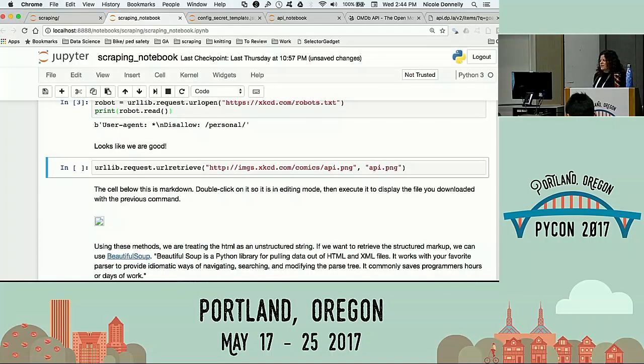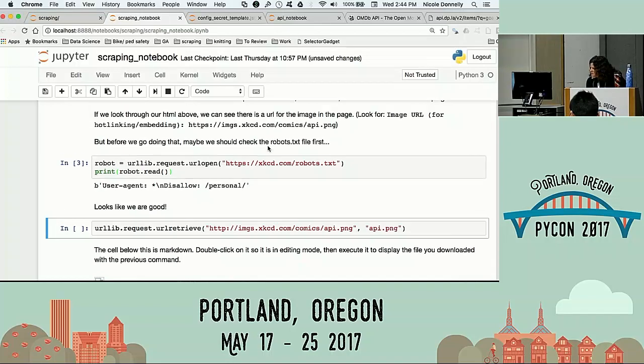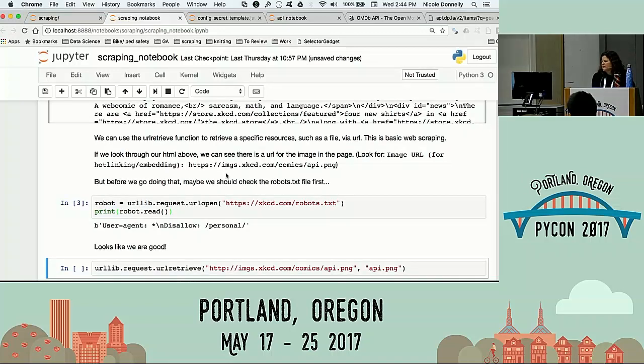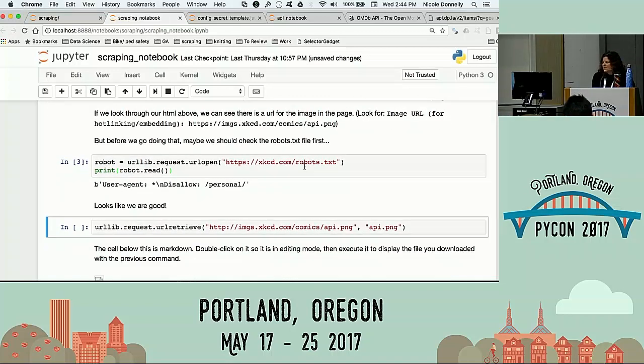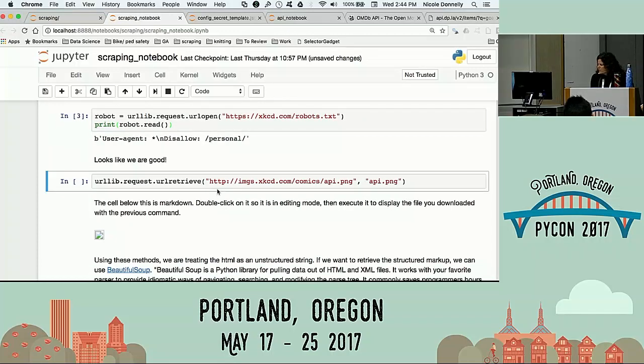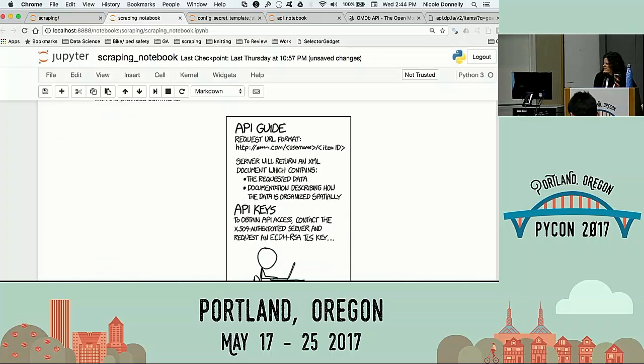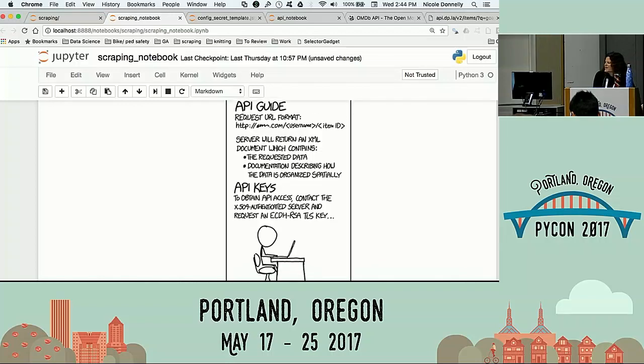We can then use urllib with urlretrieve to go through and pull information out. So what I am pulling out in here is basically I sat down and looked through the code and found the hotlink for embedding. So xkcd gives you a hotlink all the time for their comic if you want to embed it in something. So we're going to pull down that file. We're going to pull down basically the comic. And if you run that cell, and then double click here, the little broken icon was because the file didn't exist on my computer before now. Now we can rerun that markdown cell and we get the xkcd guide on APIs.